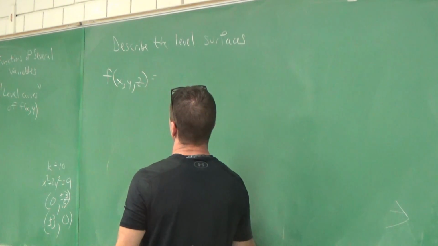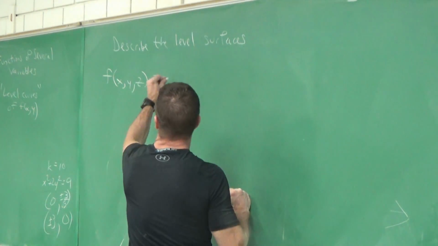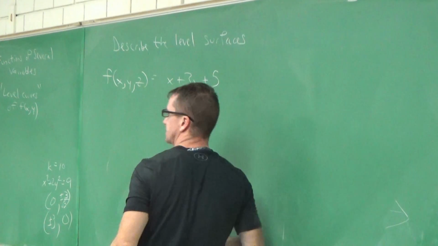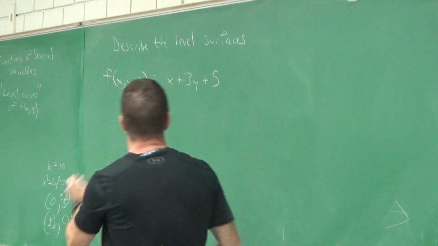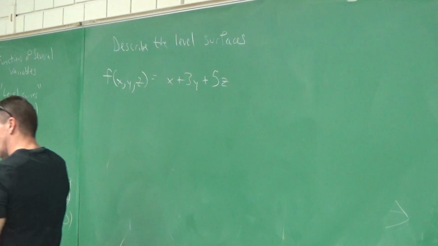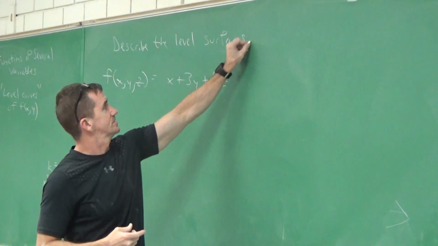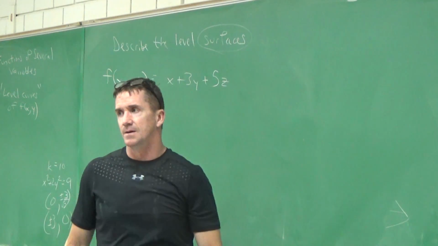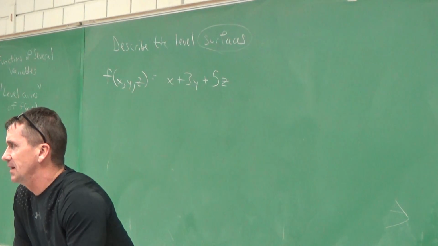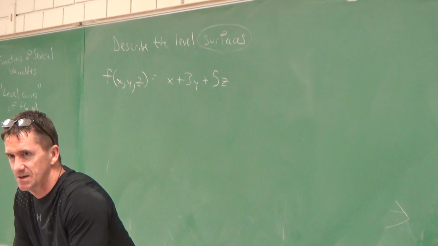All right. But now, let's look at the first one. What do they got? X plus 3y plus 5z. Remember, we just got to put down a word or a couple words just to describe this. We'll do each one of these. These go quick. Describe the level surfaces. Make sure you see that word surfaces. Because I wouldn't say, oh, they're parabolas. Parabolas aren't surfaces, right? It's got to be something three-dimensional.